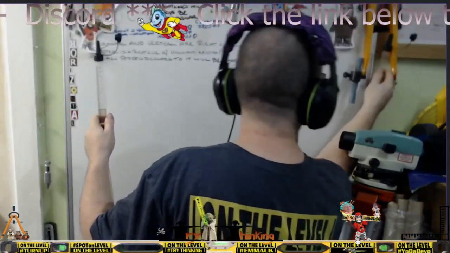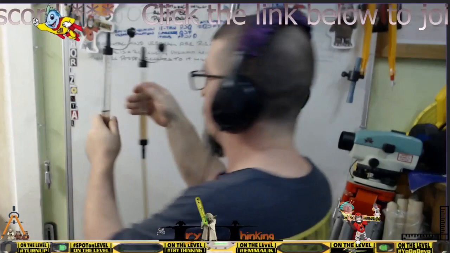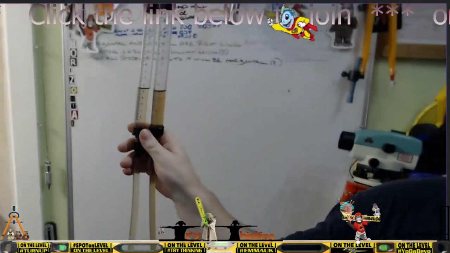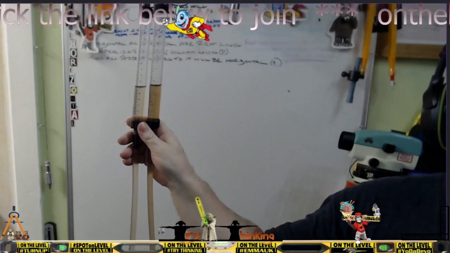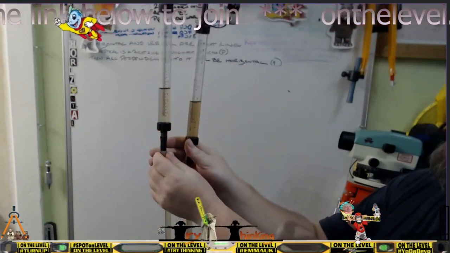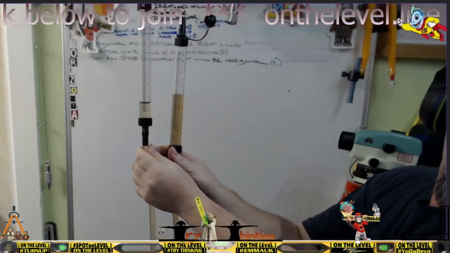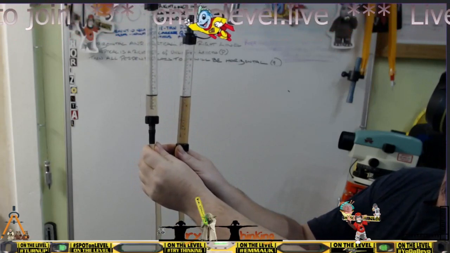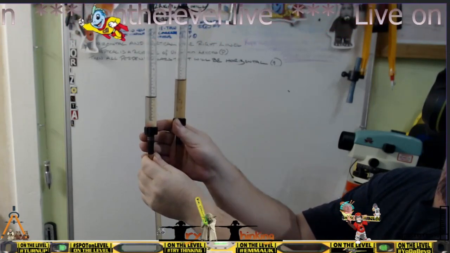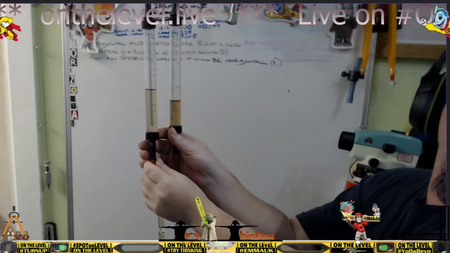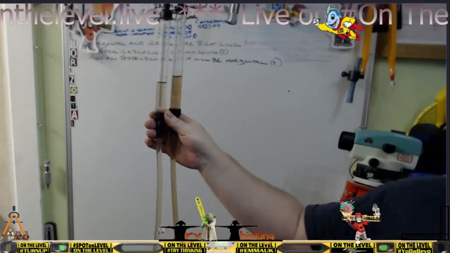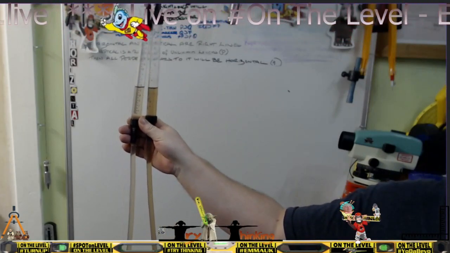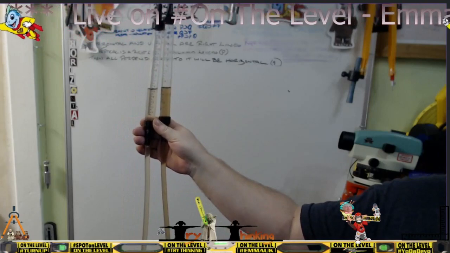Well, luckily enough for you, we've got one here. It's a water level. See what happens when you do this? You move this one down. The water changes levels inside to equalize. Yeah, it's good, isn't it? They find their own level, don't they?